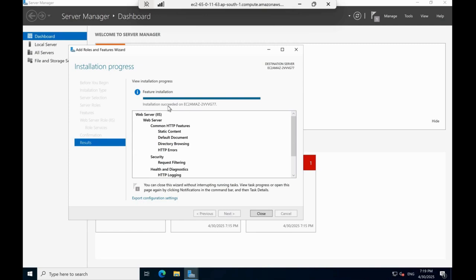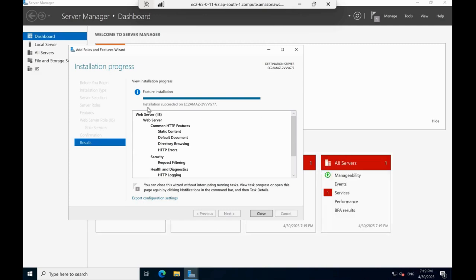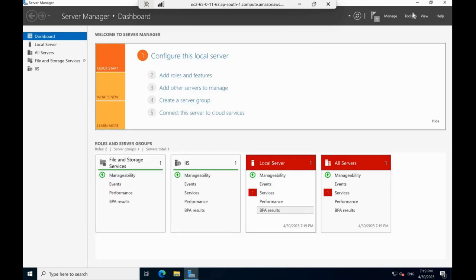Here it is showing the success message: installation succeeded on our server computer name. Just close this, and hereafter I think it will not be needed. Okay, so we configured our IIS web server here.